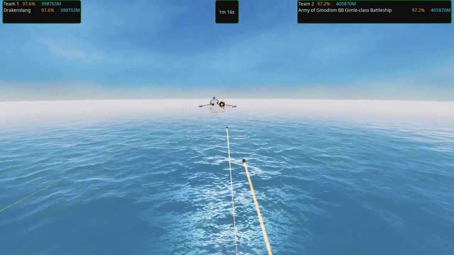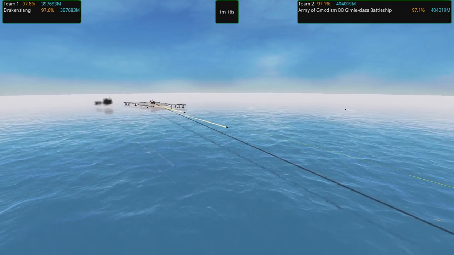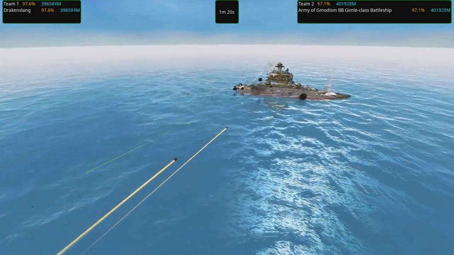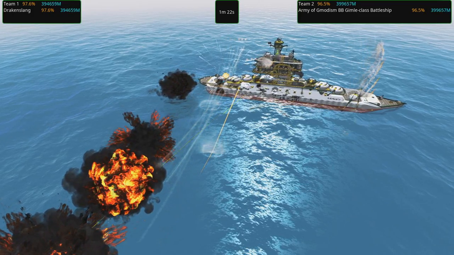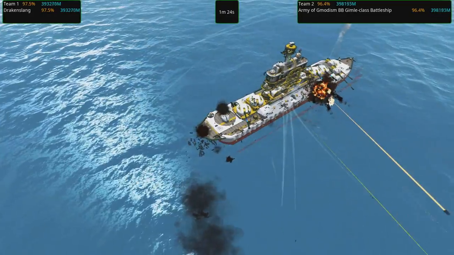And that pack on the superstructure is no joke either. We have to see if the Drakenslang... Almost called her the Draconia. That's another one of... Whoopsie-daisy, looks like, yes. Yes. Okay.